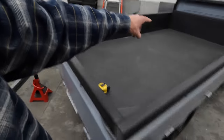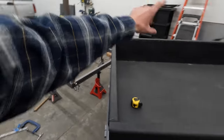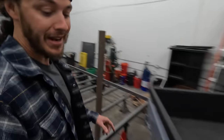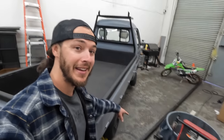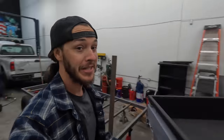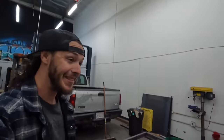Now we need to mark center of the axle on the bed. And whew, that's gonna be pretty long there. I was guessing a little over 5 foot, just like before this project even really started and we just kind of had a frame together. That's why I didn't want to cut this piece of 2x4 down into like 10 foot sections, in case it was gonna be 5 foot something. Then I would have totally screwed myself and wasted a lot of material. So let me get some tape. We're gonna mark the center of the bed and then go from there and see just how long these boogers are gonna have to be.